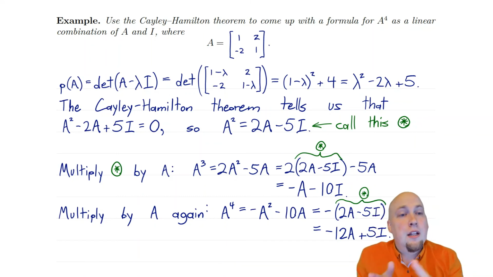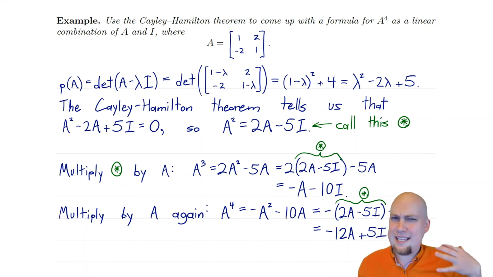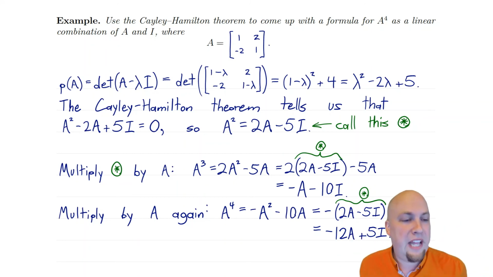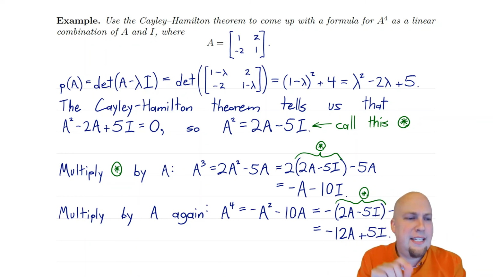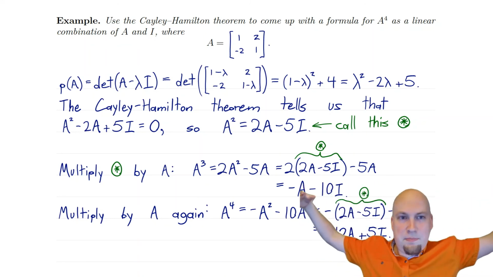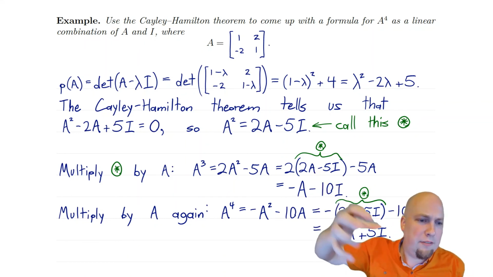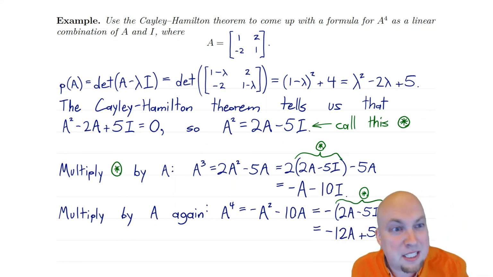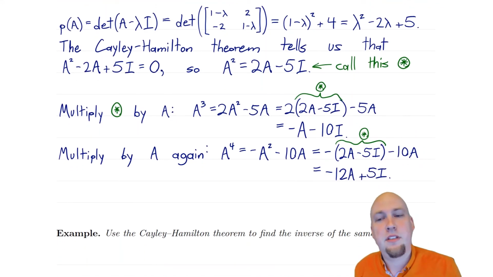And this is true no matter which power of A you want, you can always write it as a linear combination of these two matrices, right? And that's very, very not obvious. That's very unintuitive. Why should every single power of A be some linear combination of these two matrices? Why should every power of A just live in the span of these two matrices? When there's a 4-dimensional space, right? It's M2, the 2 by 2 matrices, this 4-dimensional space, but all of the powers of A actually just live in this 2-dimensional subspace of that 4-dimensional space. That's kind of weird, right? So that's what the Cayley-Hamilton theorem tells us.